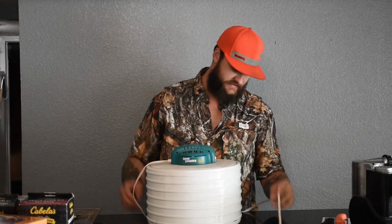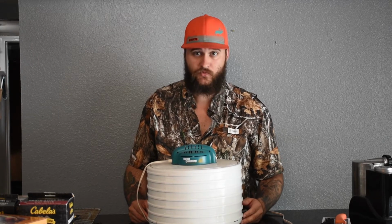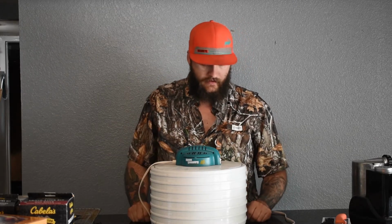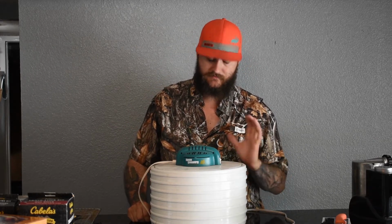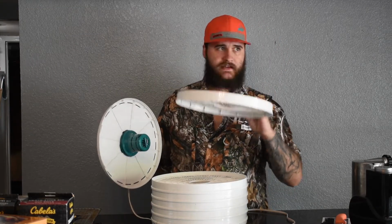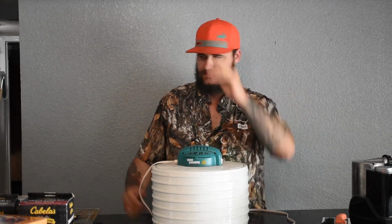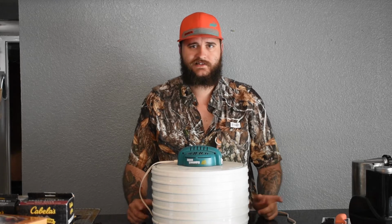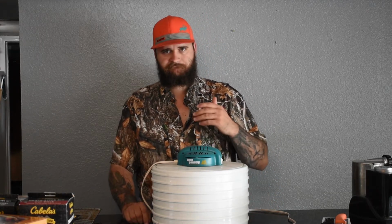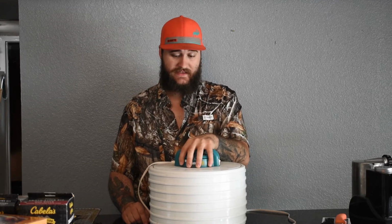This is the cheapest dehydrator that I know of on the market, and it's the best to me. It's got an on-off switch, does like 5-ish pounds of meat. It's not easy to clean. That's the biggest downfall about it. It's got 6 trays, I want to say. It is my favorite. I got another one that's a 6-tray Game Winner that's got a digital display. You control the temperature, the time. To me, it doesn't do as efficiently as this thing does.